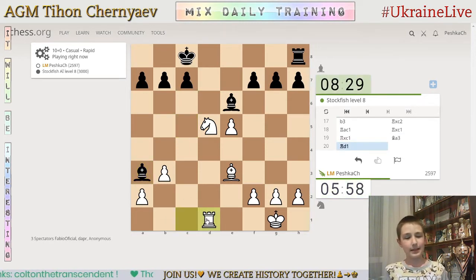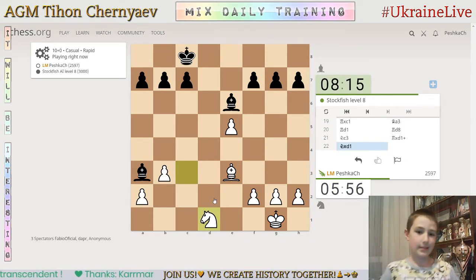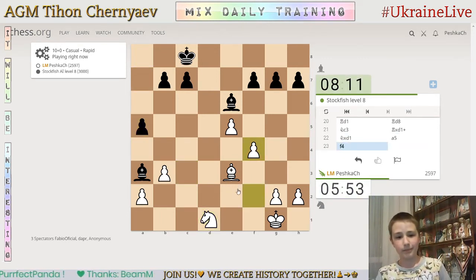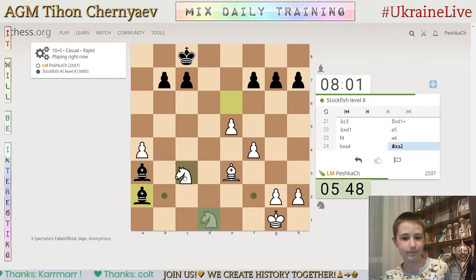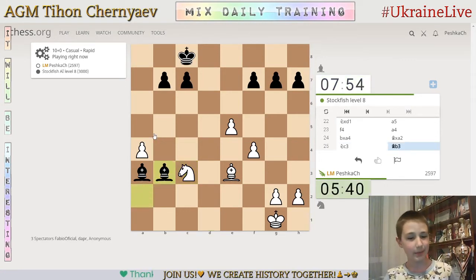Rook g1. Okay. Knight c3. Don't really enjoy my position now. I was like much better, but now I would say it's slightly worse even for me already. Okay, f4. If I can say it's slightly worse, that looks like a really worse position. How to lose it? I don't understand. How can I lose this position? Okay. Somehow I can lose it.